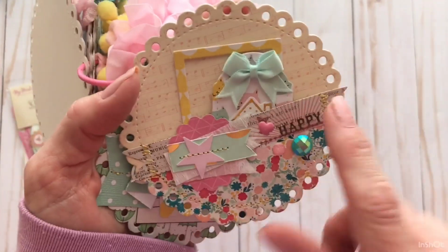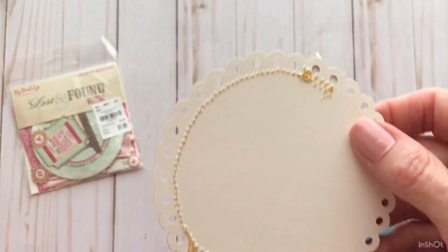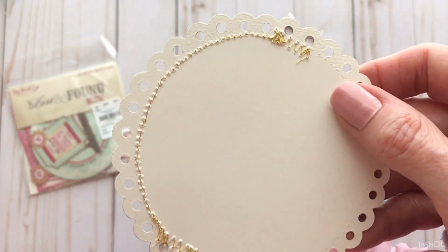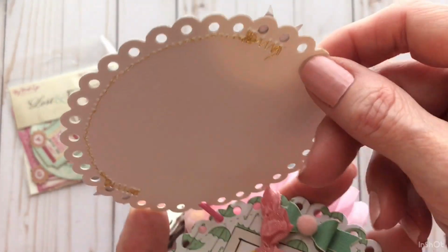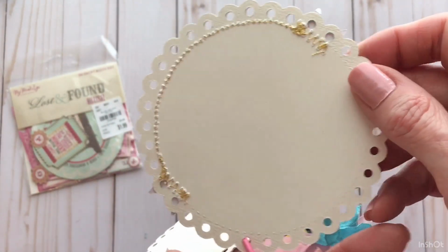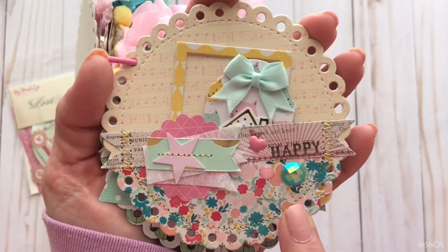And here's another one that I used a half pocket on. This one, this is what I'm talking about. I stitched it all the way through before I realized what I had done. So see how it just kind of, it's okay, but the cleaner look is better. So this is what this one looks like.